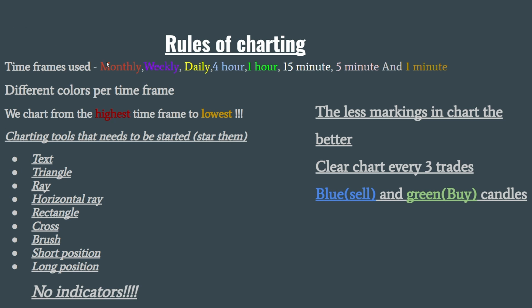We're gonna use the monthly. Write this down, please, because it's very important. The weekly, the daily, the 4 hour, the 1 hour, the 15-minute, the 5 minute, and I would say the 1 minute. I don't use the 1 minute that much unless I really, really have to know what the market is doing. But here are all the time frames and its colors. I recommend you use my colors again, but you guys could use your own.